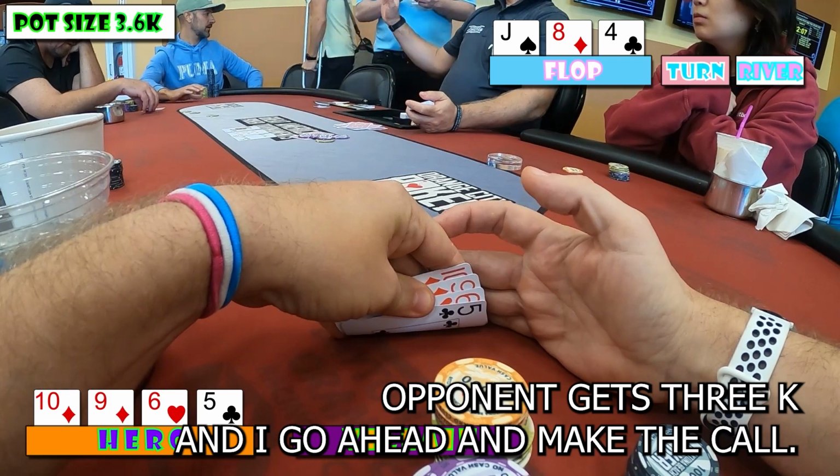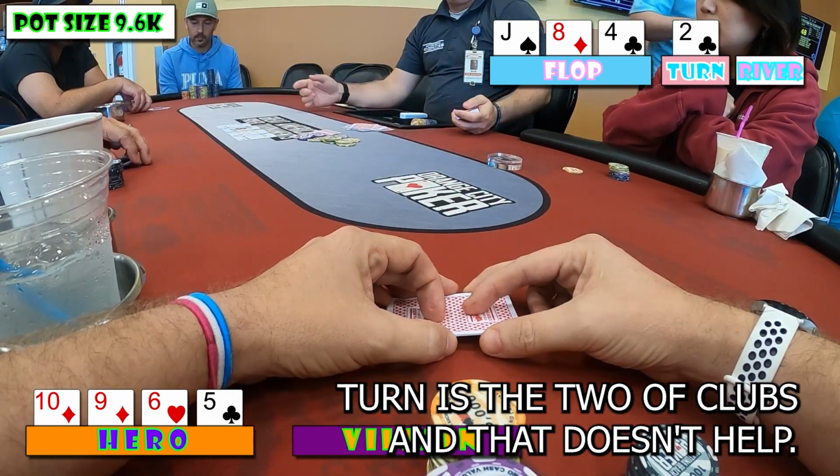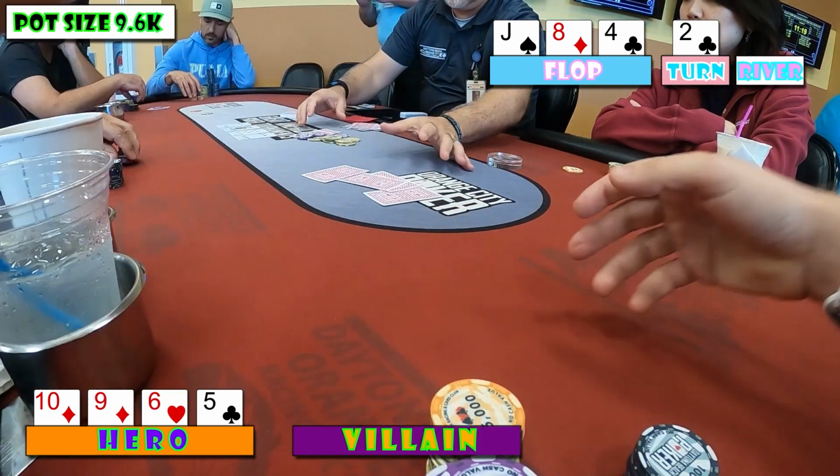Our opponent bets 3k, and I go ahead and make the call. The turn is the 2 of clubs, and that doesn't help. I check and end up folding to a decent sized bet, and we move on.